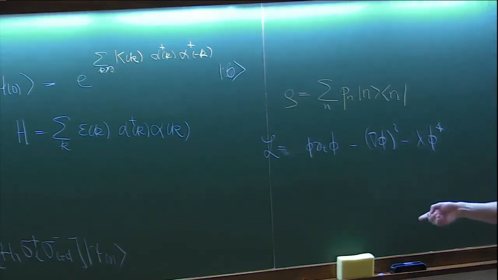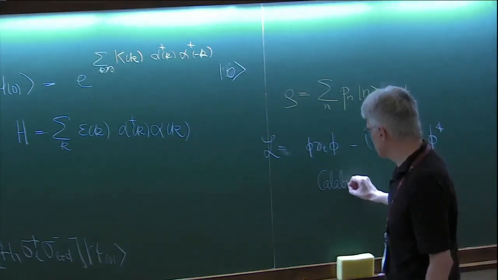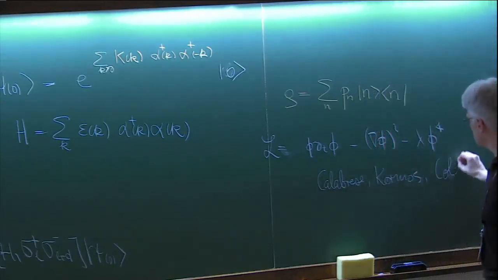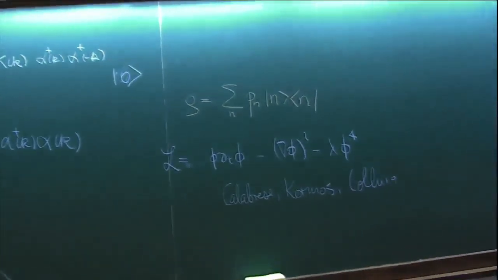And you can do some exact calculations. And in that case, there's some work by Calabrese, Kormos, and Collura. They just calculated exactly some density correlator, a connected density correlator as I did. They don't comment on this in their paper, but it's there, you can look at it. There is a sizable response at short times way outside the light cone in that case. So it's a counterexample. It's the lack of a finite local Hilbert space, in that particular case.